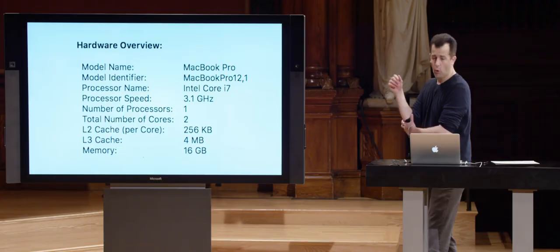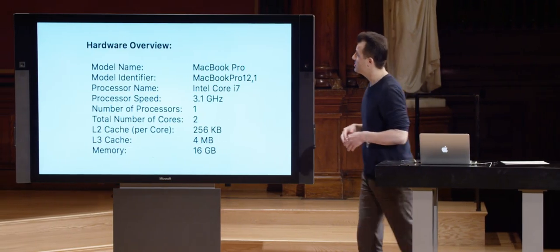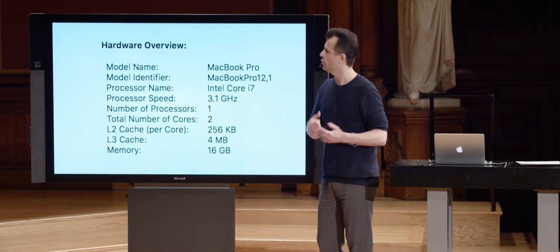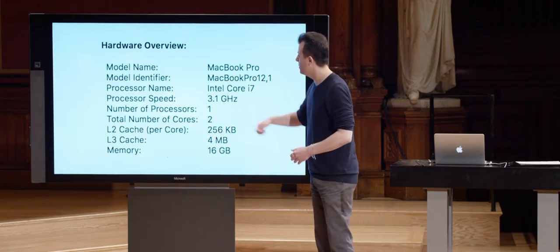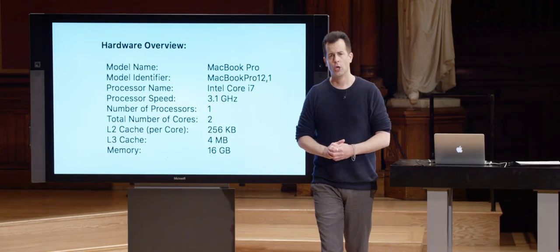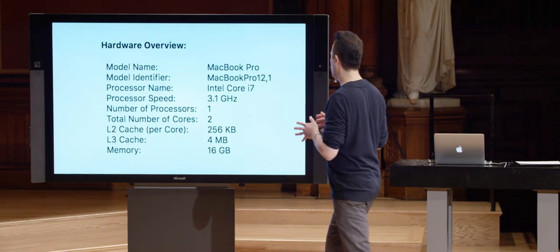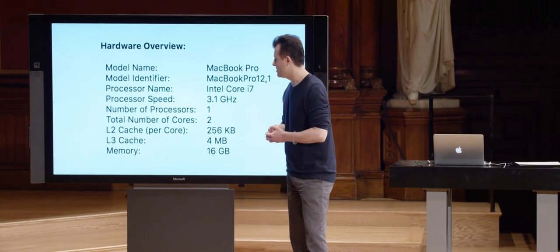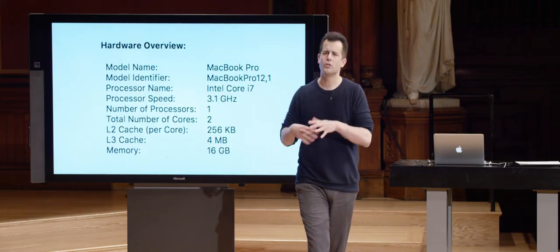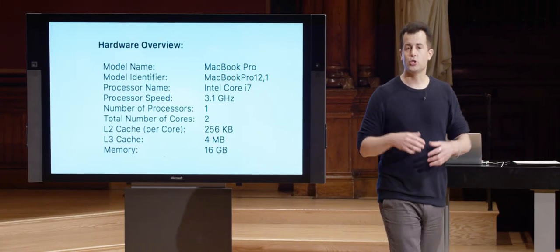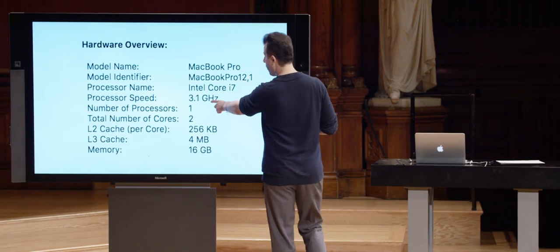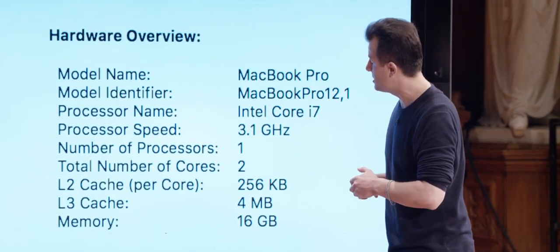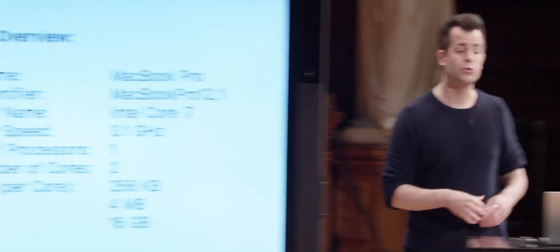Now on a Mac, if you open up your system profiler, you'll see a different kind of interface, but similar information. This is taken here from a MacBook Pro. You can see that this CPU is 3.1 gigahertz, so faster, but it has one processor. Total number of cores is 2. And so here we see no mention of hyper-threading, which generally Windows is a bit more detailed on. But this does mean that this CPU is pretty darn fast, 3.1 billion things per second. And it actually has 2 cores, so it can do at least 2 things at once.